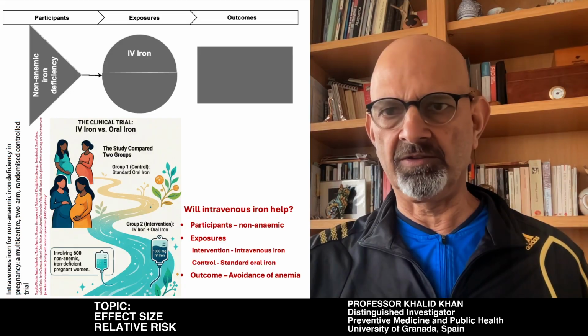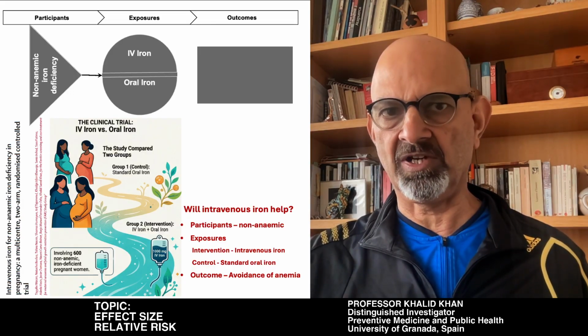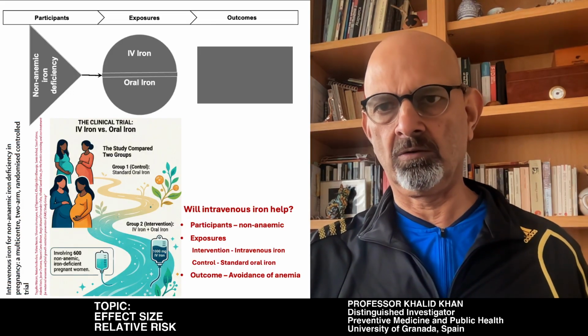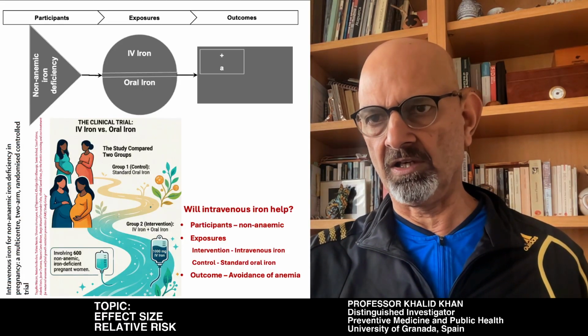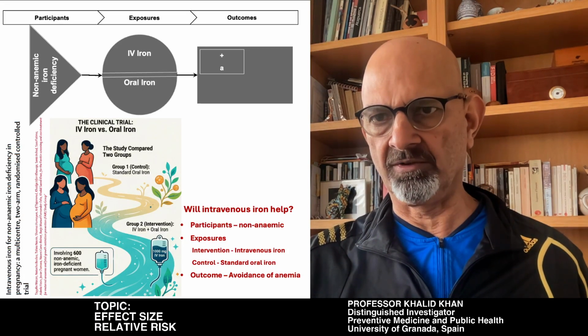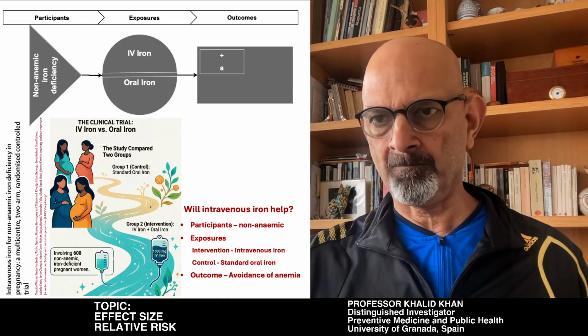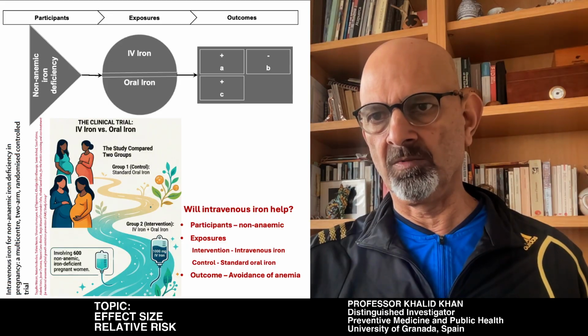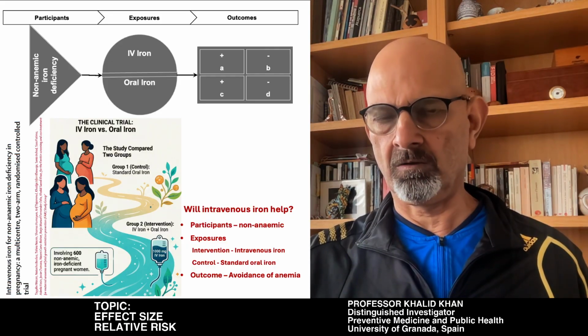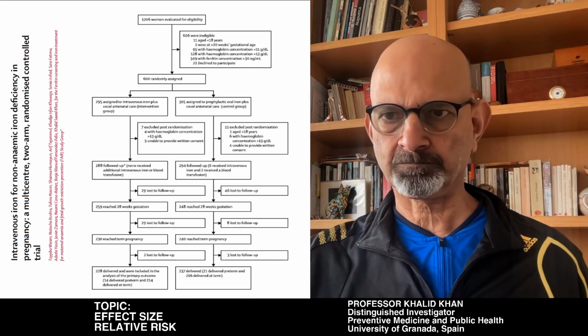So in the flow diagram, non-anemic iron deficient mothers give consent after the study has received ethics approval to be part of the intravenous group or the standard antenatal care oral iron group, and then they are followed up to see if they arrive close to the time of delivery healthy or they have anemia, and likewise for the control group.